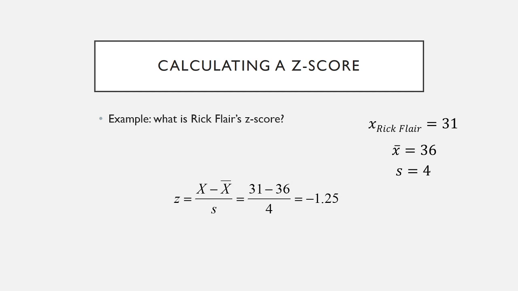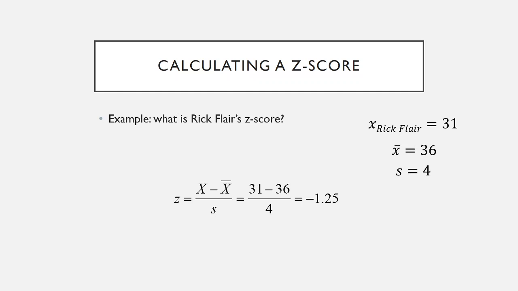The two key pieces of information to take out of a z-score, one is going to be the sign and the other is going to be the absolute value. These two pieces of information tell you distinct things about any individual score. His z-score is negative because that deviation is negative, which means that his score was below the mean. Right off the bat, if you're drawing yourself a bell curve and you're plotting where Ric Flair's score was, it would necessarily be to the left of the mean because it's lower than the mean.